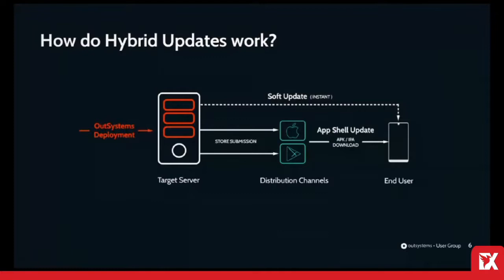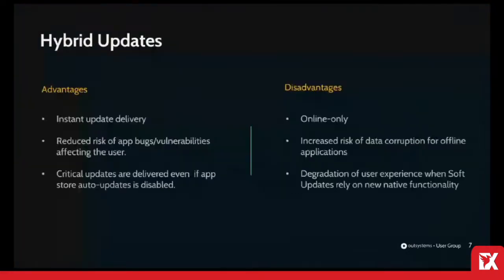So as long as you're working with hybrid updates and seemingly leave everything as default for your OutSystems application, soft updates will always be fired and always be made available when the end user accesses their mobile application. However, the app shell update is completely optional. If there isn't anything that requires a new build, then potentially you'd be happy with just the soft update that the customers just received, without having to go through the submission process for your latest build, right?